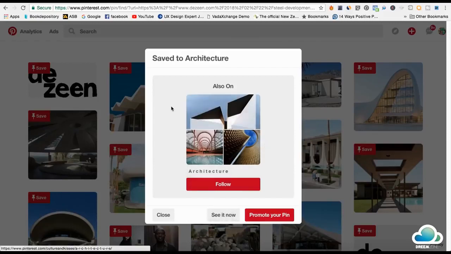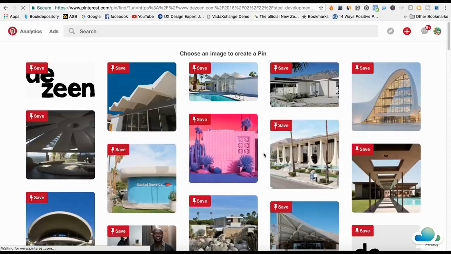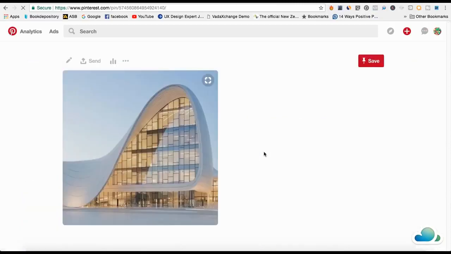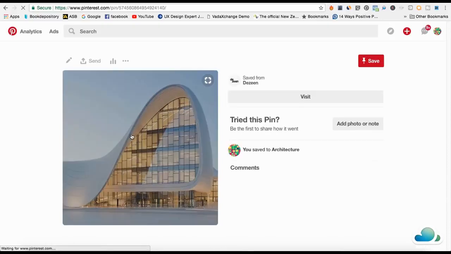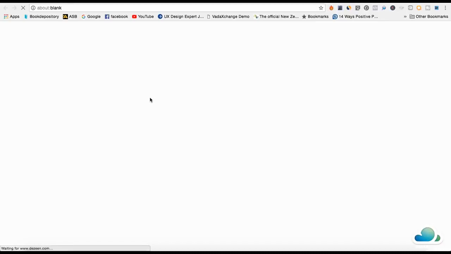So now it's actually promoting other people's pages. So your one will also get promoted once you start getting a lot of followers, but I'm not going to follow this one. So I'll just hit see now. So imagine this being your own product. So let's say the camping niche that we used as an example. Let's say it's a tent right here, and you say, go buy it now. Click this image and go buy it now. So if I actually click this image, it'll actually go to the Dezeen website.